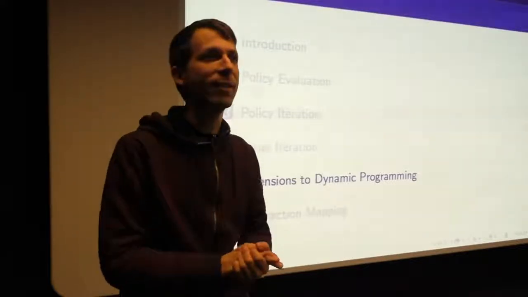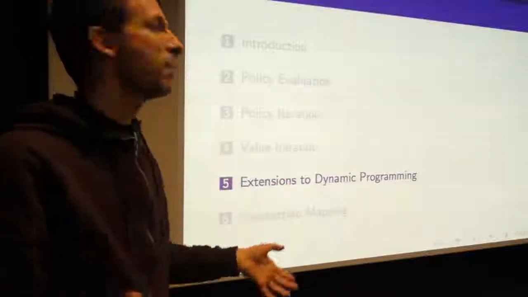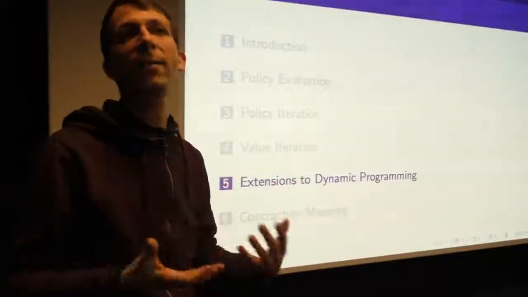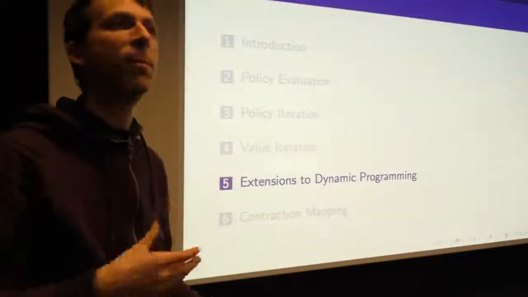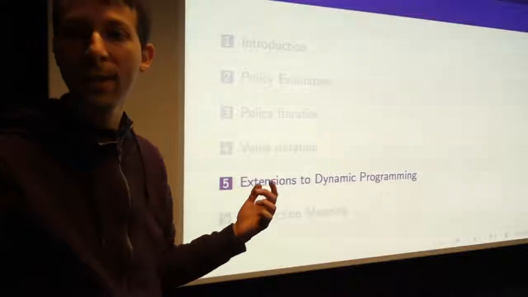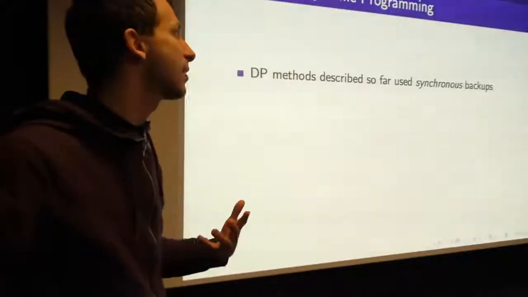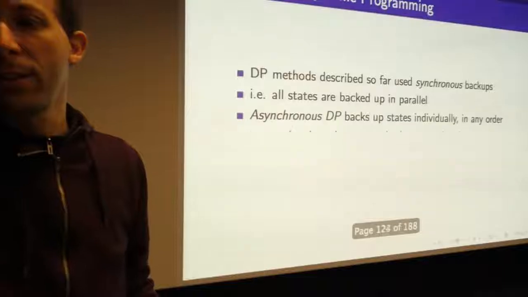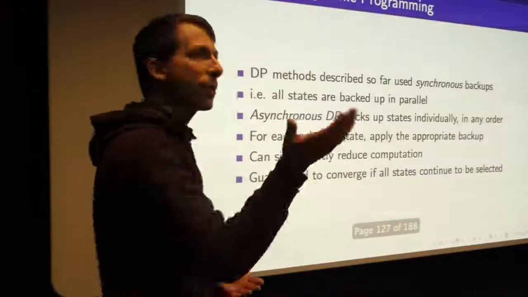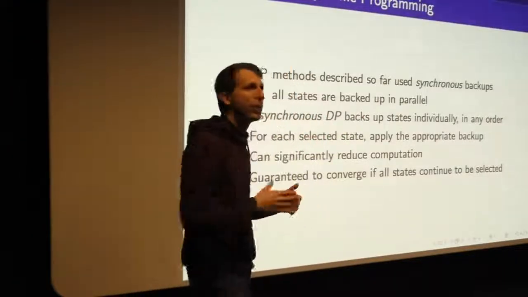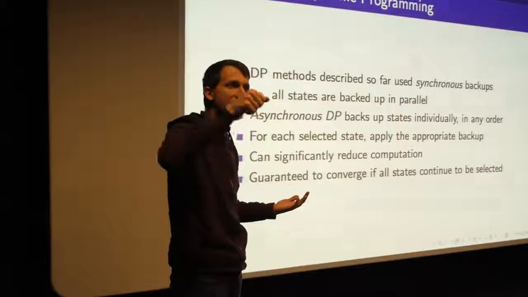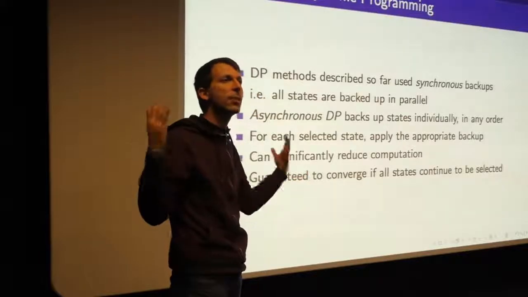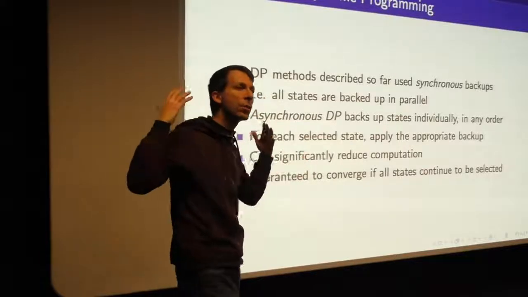So let's do that. This is just to try and outline some of the ways in which you can take this machinery. These are really common. It's not like these are esoteric things. These are some of the things that people do in practice, to make dynamic programming more practical. So there is a good set of things to know about. So first of all, there was the question earlier, which is, do you have to look at every single state and update every single state in each sweep of your algorithm? And the answer, of course, is no.